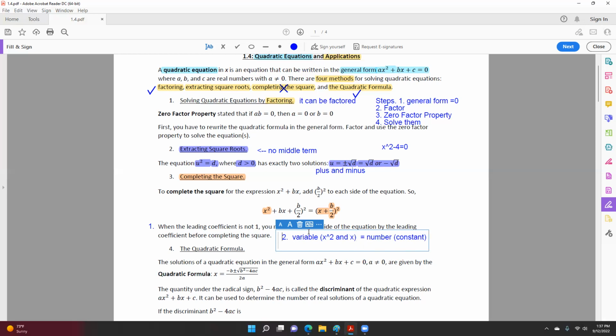side. And then on the third step, this is where it's going to get really tough, you're going to take the middle term, which is the x term. You're going to divide that by 2. And then you have to square it. Okay, so you take the middle term, which is the b, divide by 2 and square. And this number you have to add to both sides of the equation.